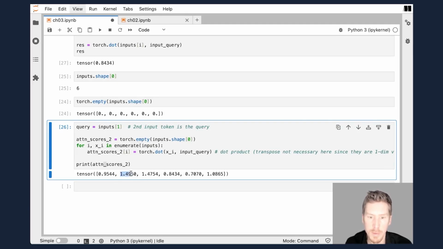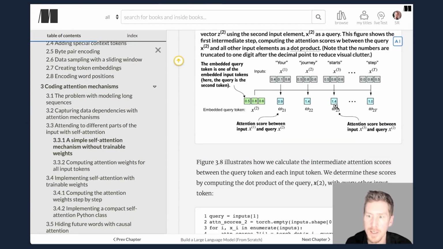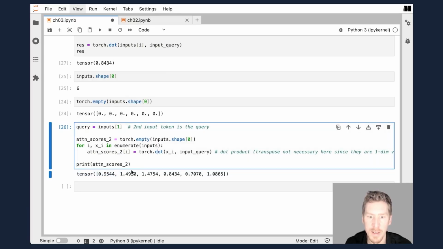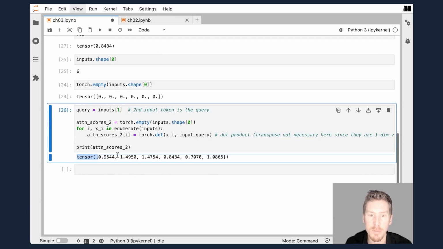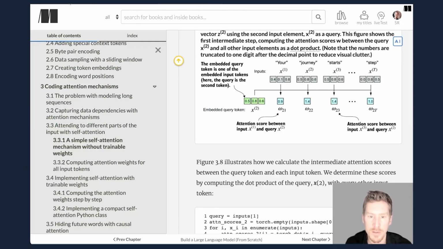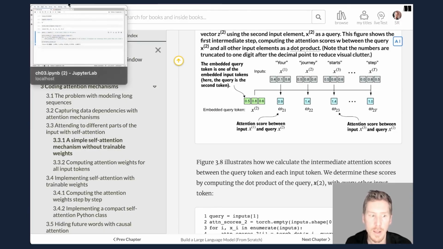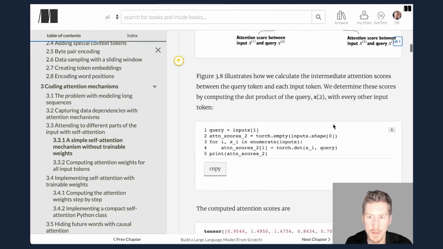Otherwise it would be 1.5, and then you would be looking here and wondering where's the 1.5, right? So that's basically why these numbers are different. They were a bit too long to have them here in the figure, so I just truncated them. Okay, so we have done this step now.